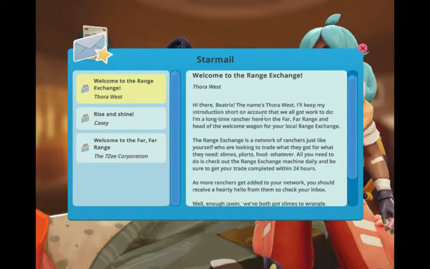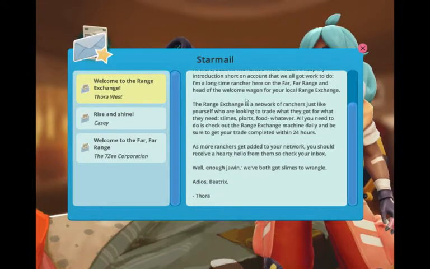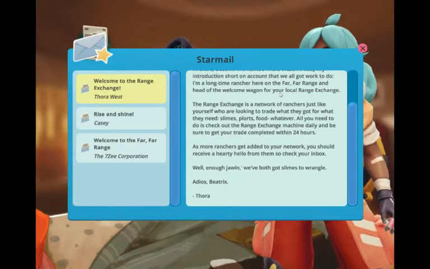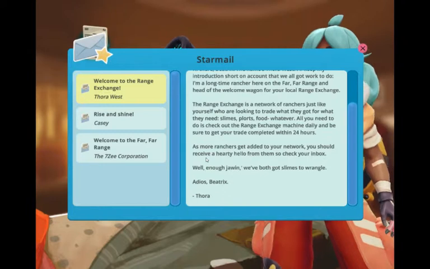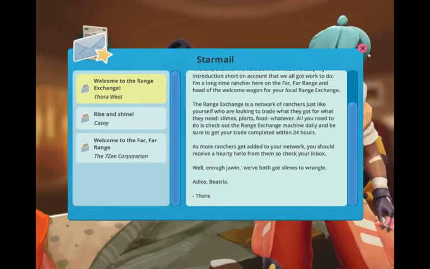Welcome to the Range Exchange, Thora West. Hi there, Beatrix. The name's Thora West. I'll keep my introduction short on account that we all got work to do. I'm a longtime rancher here on the far, far range, and head of the welcome wagon for your local Range Exchange. The Range Exchange is a network of ranchers just like yourself who are looking to trade what they got for what they need. Slimes, plorts, food, whatever. All you need to do is check out the Range Exchange machine daily and be sure to get your trade completed within 24 hours. As more ranchers get added to your network, you should receive a hearty hello from them, so check your inbox. Well enough, John. We've both got slimes to wrangle. Adios, Beatrix. Thora.